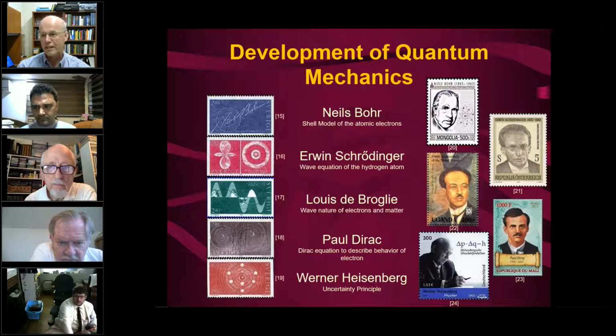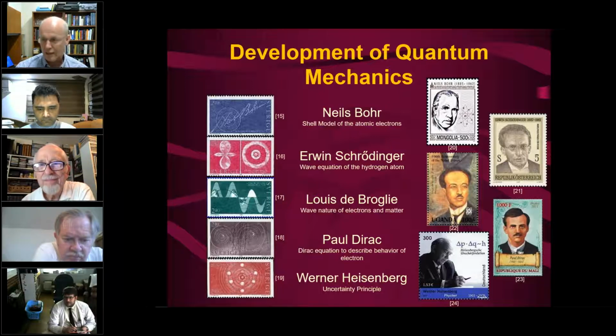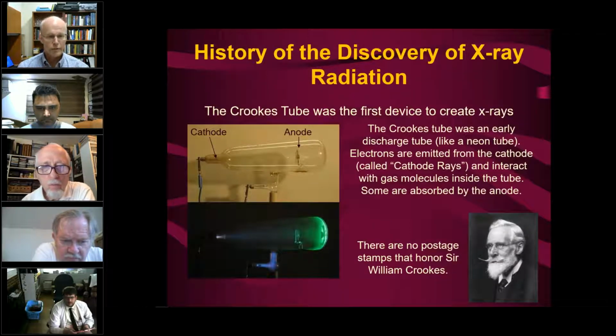So once you had the basic understanding of atomic structure, then physicists ran everywhere and developed wave equations and understanding how the electrons work. And Sweden came up with this really beautiful set of stamps on quantum mechanics and various postal and non-postal stamps here of the different physicists. So if you've earned a Nobel Prize, you pretty much have a postage stamp out there. But the main thing I want to cover was just that transition in energy, which becomes very important then when we get into our diagnostic imaging.